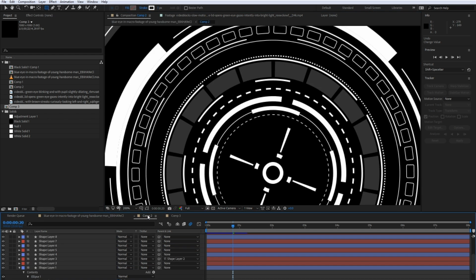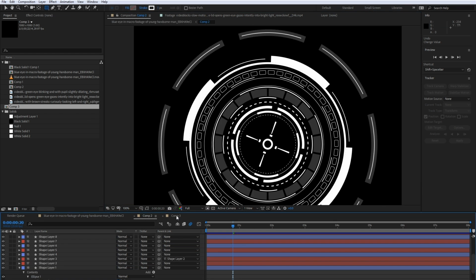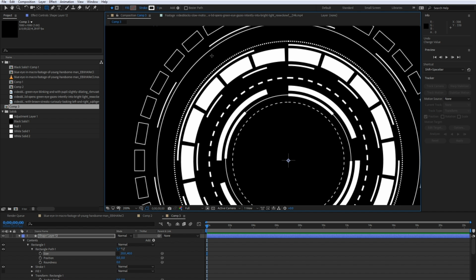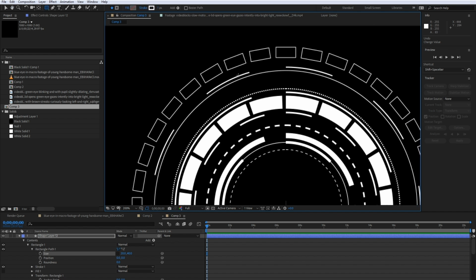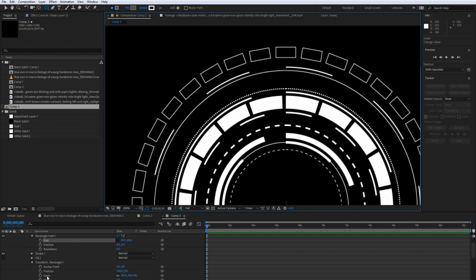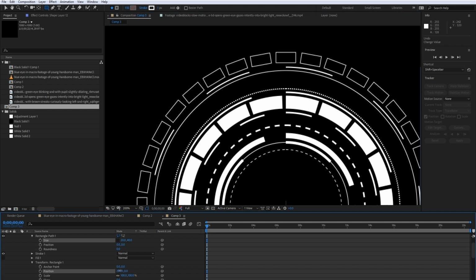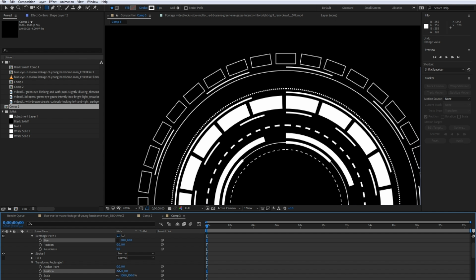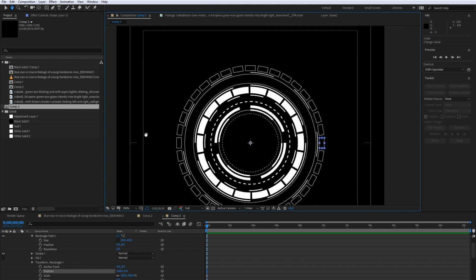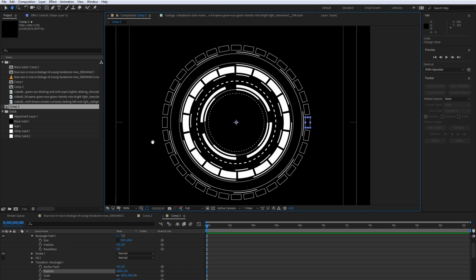I think these elements are clearly larger than the ones I have here, but that's fine. Also, these are just a bit too far from this previous element, so to adjust the overall radius, remember we need to go back to the transform options of the rectangle and just lower that number, and it's all linked, so the repeater is not going to be broken, and now we have something like that.